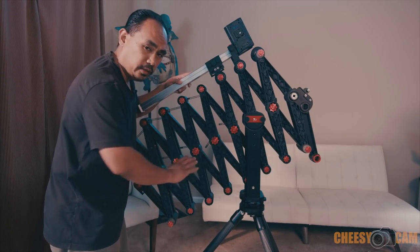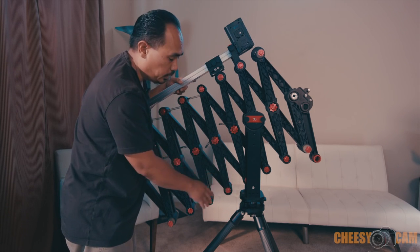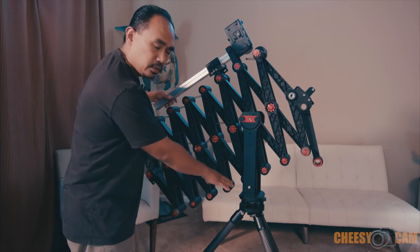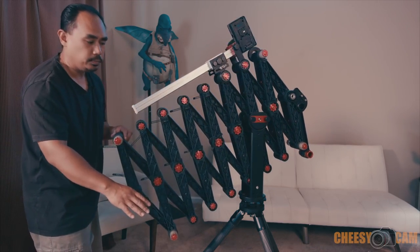All right, so I've leveled out the jib. I have a bubble level right here, and you turn the 3 knobs until you get it just right. There's a built-in panning base here. You notice that. And the reason you want to level this out is so that the jib doesn't start to sway towards the dip area.